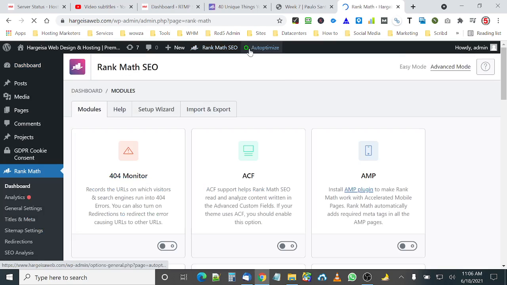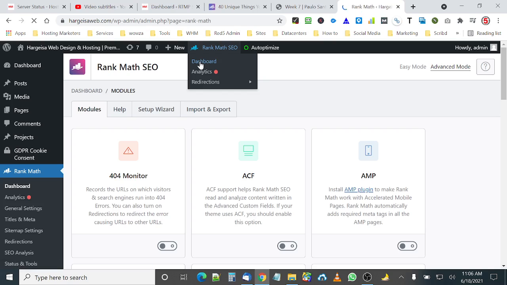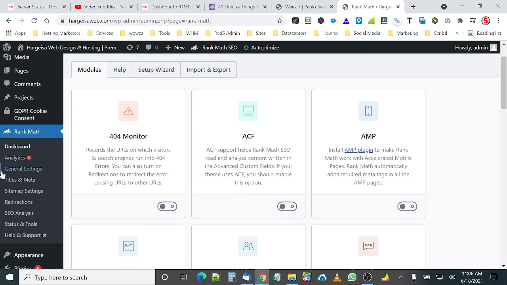I didn't optimize it perfectly, although it's already number one because the competition is so low that I didn't even have to worry. General settings.